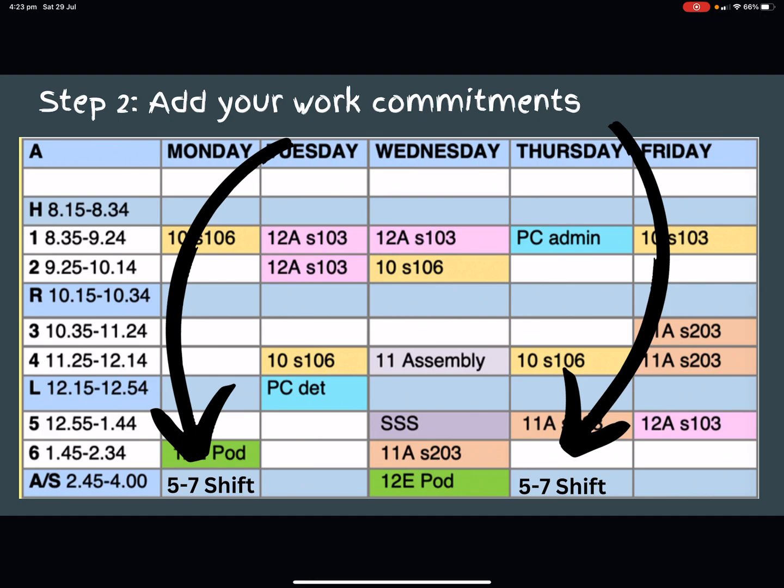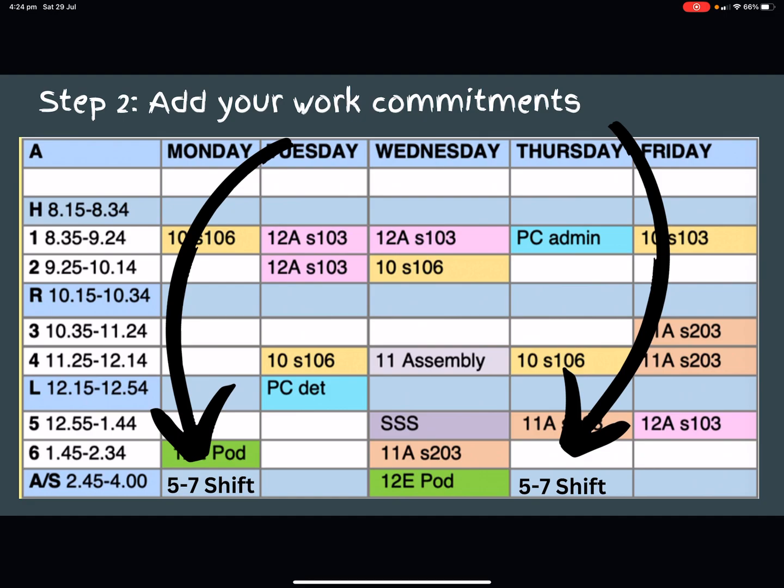Please make sure if you're unsure of your shift, maybe you can block out a line that just designates what times it could be on those days, just to give you a bit of an overview, especially if you have the Saturday and Sunday columns as well, put those in, because you'll see at the end of this, it's important to be able to look at how much time you have spare across the fortnight. All right, so again, pause and then come back when you have added your work shifts.